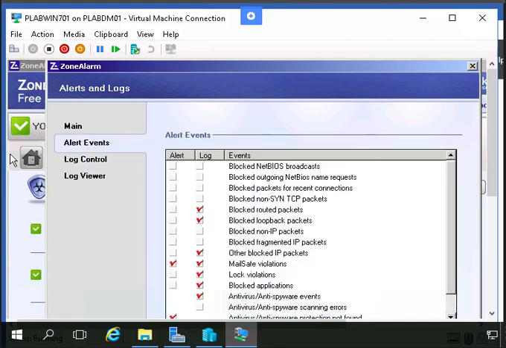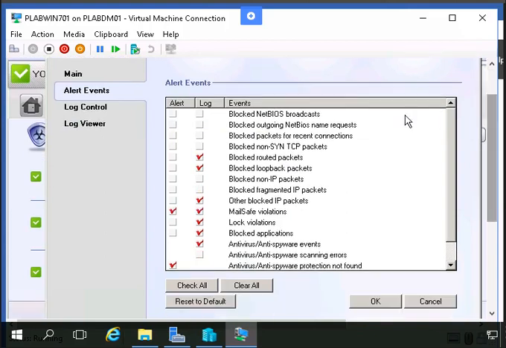Here on the alert events tab, we have the settings for different system events. Keep the default selections just for reference, so we can check later. Once you have installed the free version, we can check one by one. You can just leave it as the default and click OK.